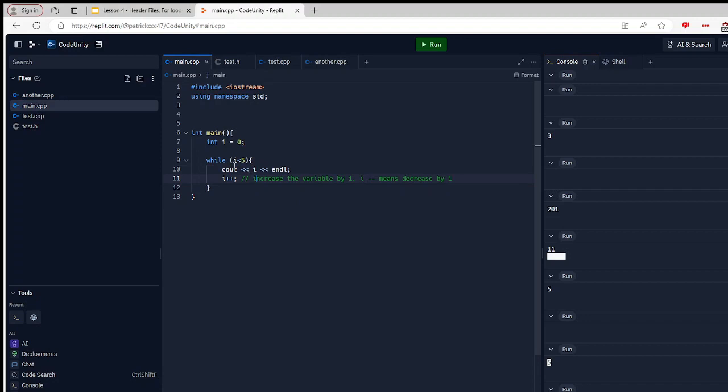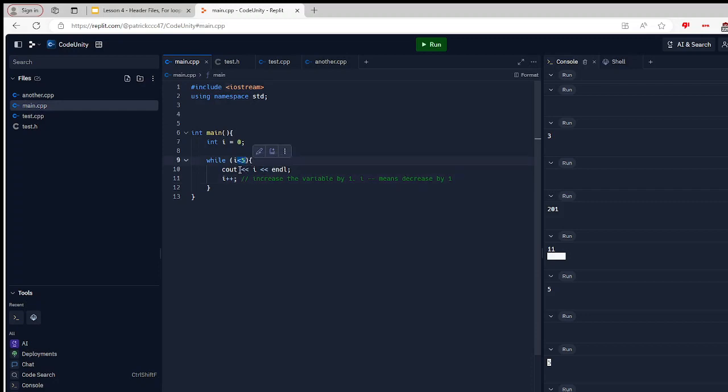So i has now become 4, it's entering this loop, and it says 4 is less than 5. So you output 4, and then you increase 4 by 1. So now the variable is 5. You go back here, and the condition to execute this is that i has to be less than 5. Well, i is equal to 5 right now. I is not less than 5.